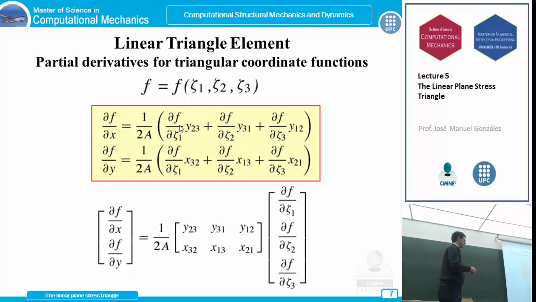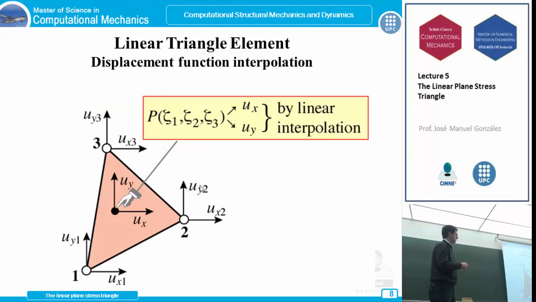We're going to see in matrix form these two partial derivatives expressed like that. So for any kind of function expressed in triangular coordinates, this multiplication between these nodal coordinates and these three partial derivatives with respect to the triangular coordinates, and this is a factor, this is the area of the triangle, they are expressed in this way. Okay? So let's see what we are going to calculate using these partial derivatives.